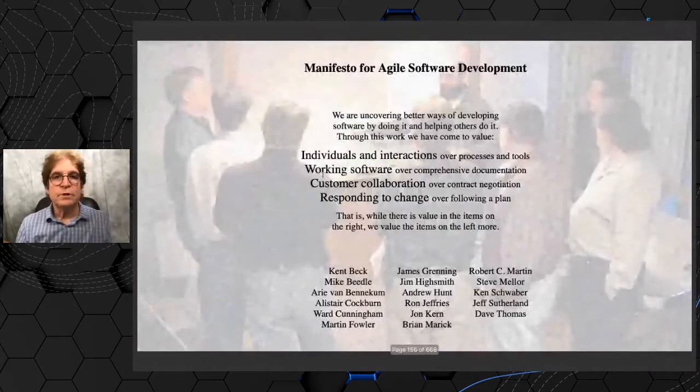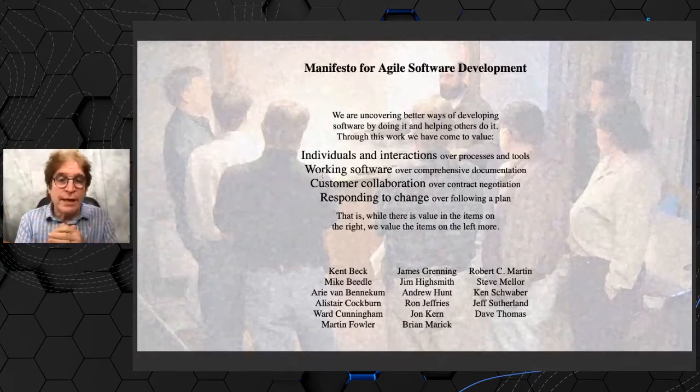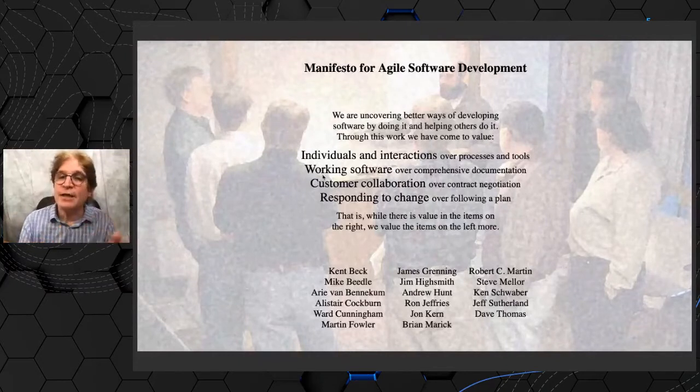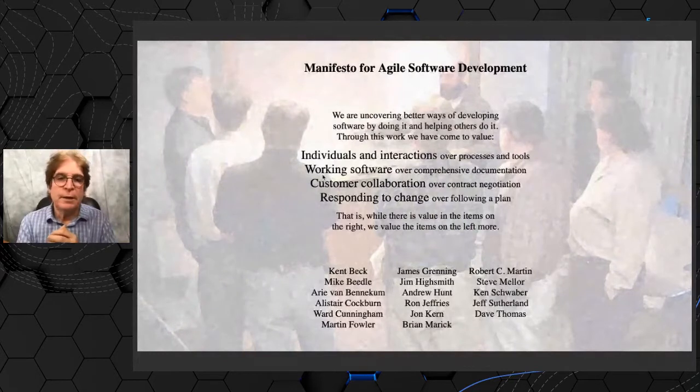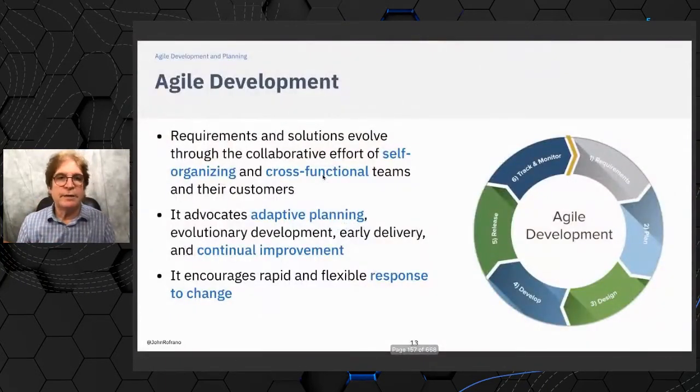Okay, so you're probably all familiar with the Agile Manifesto, right? Individuals and interactions over process and tools, working software over comprehensive documentation, and customer collaboration over contract negotiation, and responding to change over following a plan. The key thing is that while there's value in the items on the right, we value the items on the left more. It doesn't mean you don't document, but I can't ship documentation. I can only ship running code. So it's important that I make sure I've got stuff to ship, and then I can come back later and go document it.